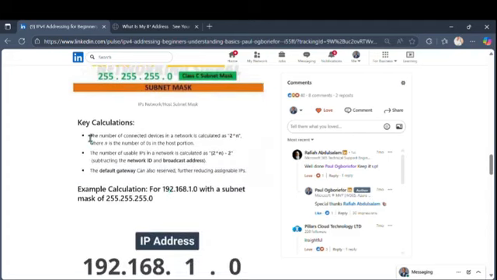Now, key calculations. This is where we come to our calculation. Please, hopefully next week we will see how to create these things in real life and how we can do our subnetting properly and create our network properly, right? This is just to lay the foundation. Now, the number of connected devices in a network is calculated by what? 2 raised to the power of n, where n is the number of zeros in the host portion. The number of usable IPs in a network is calculated as 2 raised to the power of n minus 2. Now, these two, this is us subtracting the network ID and broadcast address.